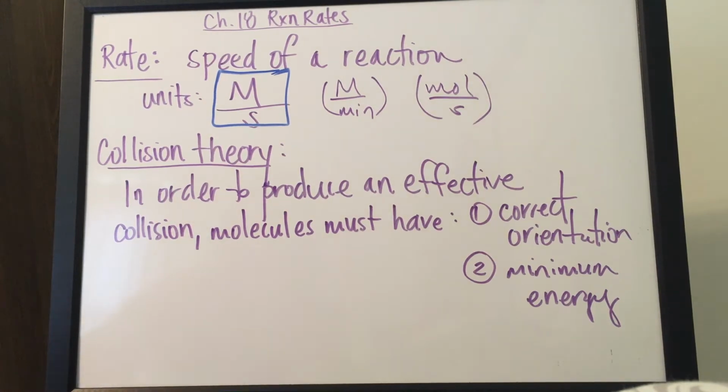Okay, so this idea of collision theory kind of governs whether or not chemical reactions will happen. And so collision theory says this: in order to produce an effective collision between molecules and thus have those two molecules go on to create products and then therefore have a chemical reaction, those molecules must have two things. They have to meet these two criteria, or else we won't have an effective collision, which means we won't get any products. And obviously that means no chemical reaction. So the molecules must meet two pieces of criteria.